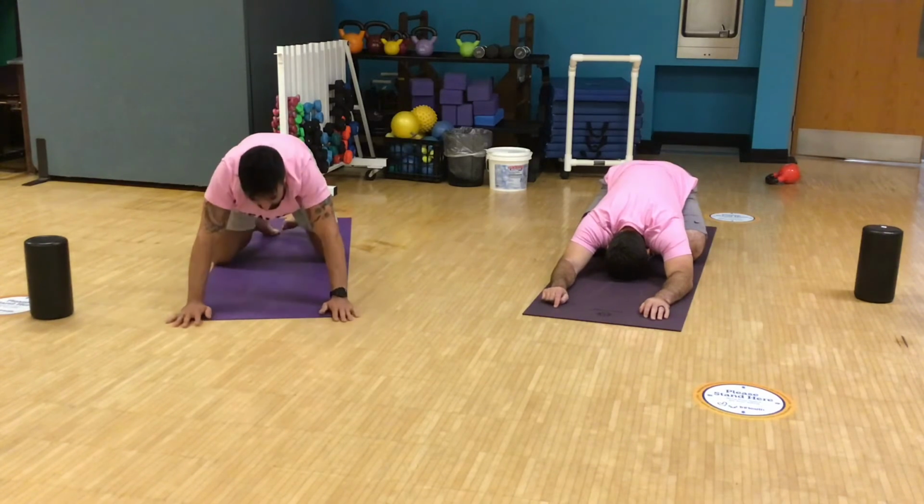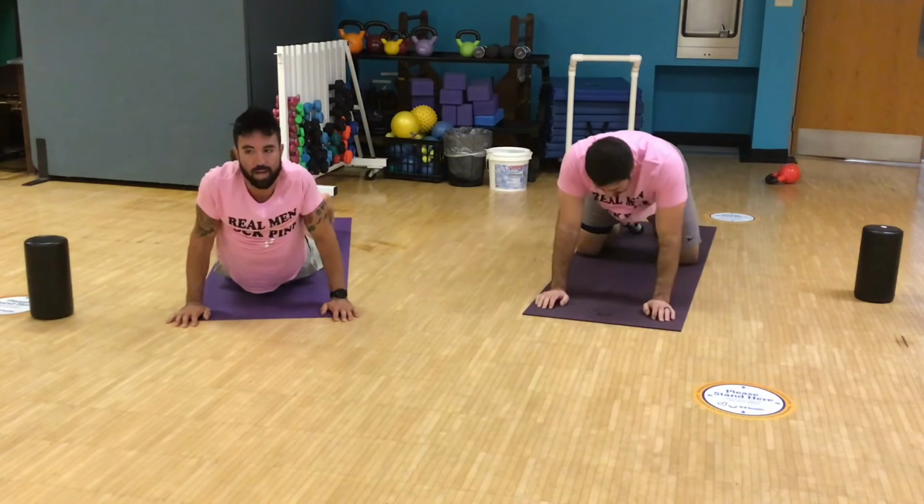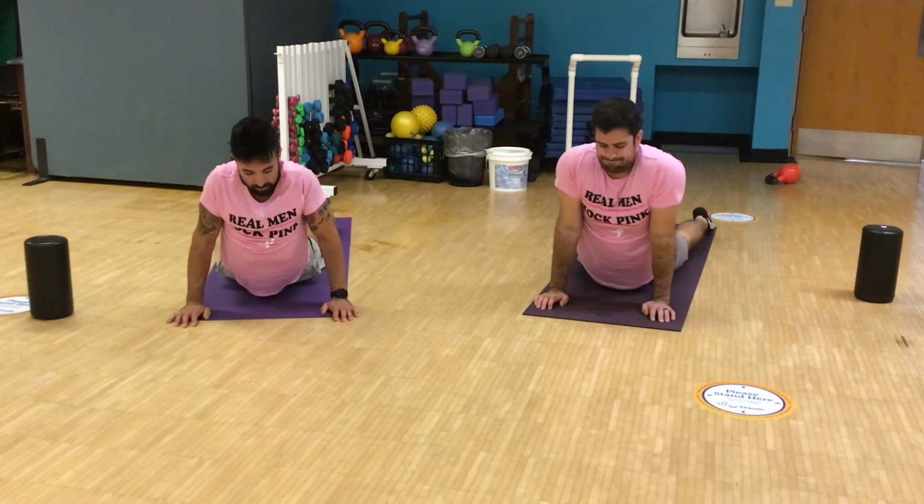Push those hips forward right into Cobra, dropping them down to the mat, stretching that upper back.